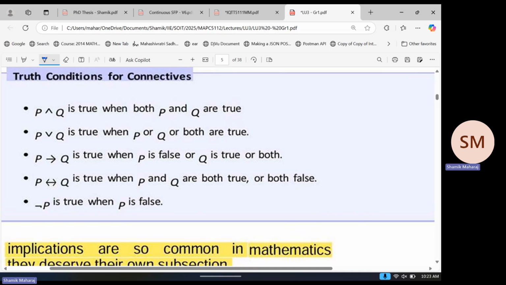The disjunction at the bottom here is true when P or Q is true. So as long as one of them is true, then the entire thing is true. Right? And I think we're going to have to make up some examples just now because it's getting a bit abstract, isn't it? I'll let you guys make up some for this one and let's see how it goes.